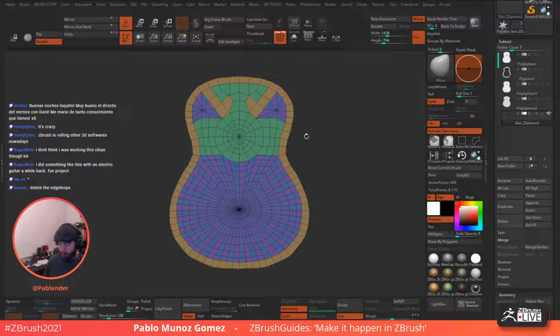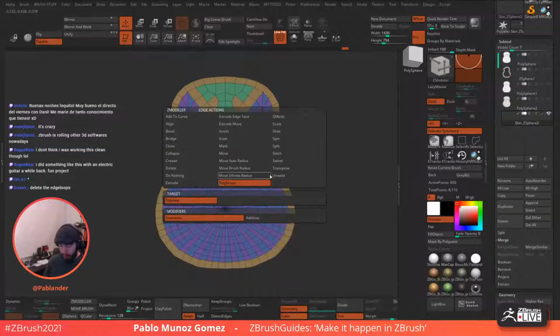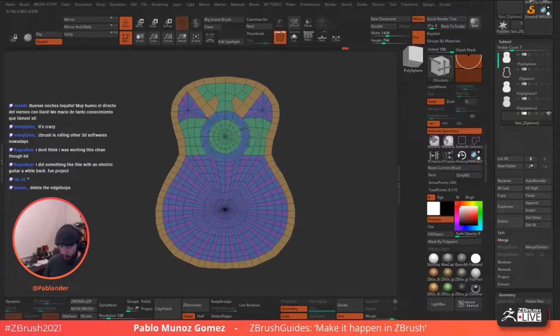So let's see. Let's select the simula, right click on an edge, and I'm gonna select the poly group, and click on this, holding the Alt key, just to assign a different poly group to all of those things, or just those.